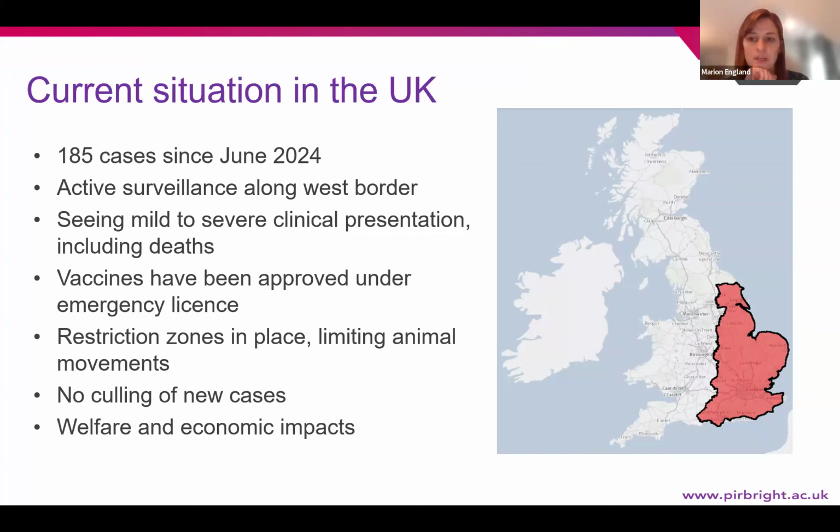So at the moment, we're doing active surveillance along the west border. So we randomly test along the western border of the restriction zone in case it's spilling over into areas further west. Things have slowed down now because we are at the end of December, but it has been quite mild, as I'm sure you've been aware. Midges are active down to about 4 degrees. So unless we get some hard frosts, we really haven't killed off the adult population yet, which means that there are still infected midges flying around and biting animals.